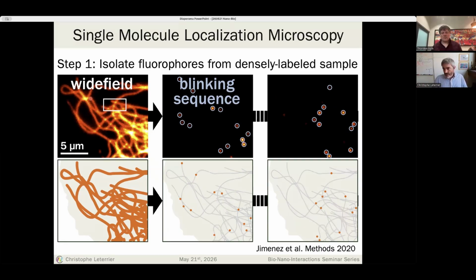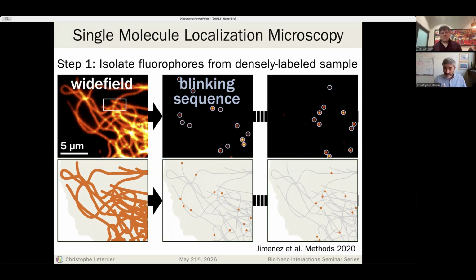But if you transform this staining into a very, very sparse staining where only a few of the labeling fluorophores are active, you see that each of these fluorophores, you can localize them with a better precision than the size of the spot by just fitting the center, and then start to make a graph where you will put each of these localizations on a graph. Of course, if you do that only for one image, you will have like 6 or 7 fluorophores that will not give you the final image.